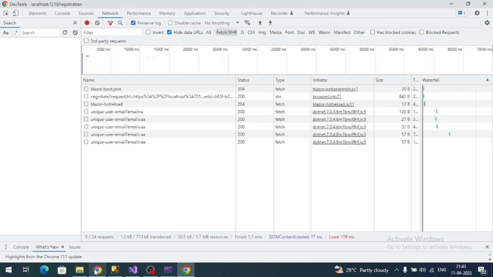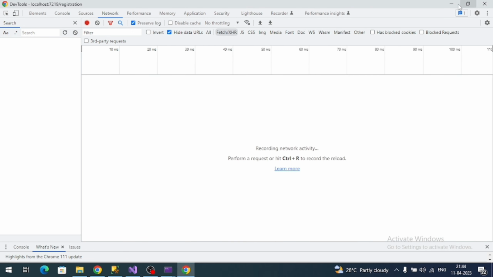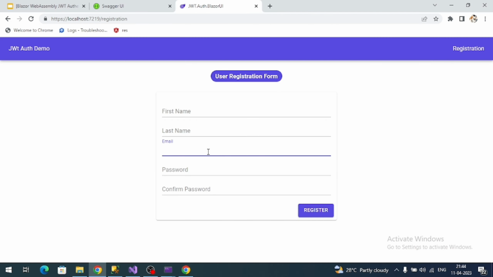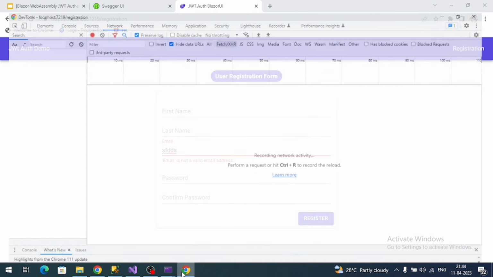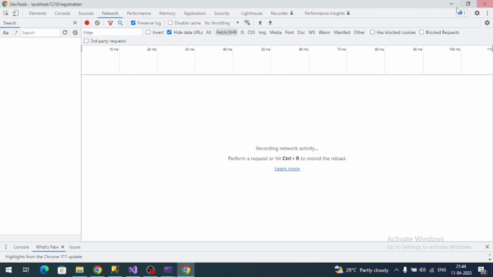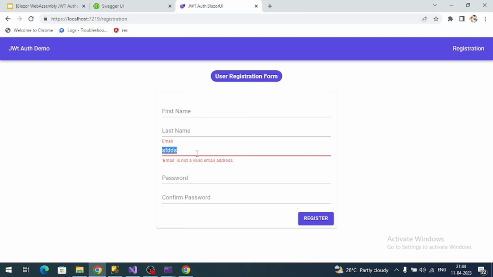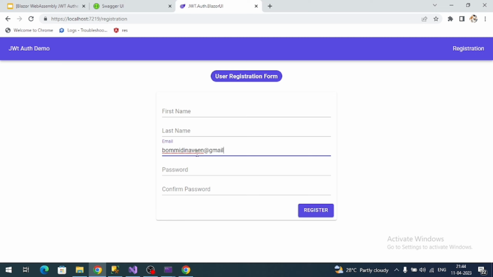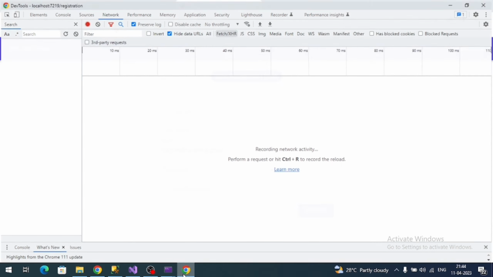So let me show now. Let's clear the network calls and enter something. See, now there is no API call. If I give @gmail. now it is somewhat valid, right?